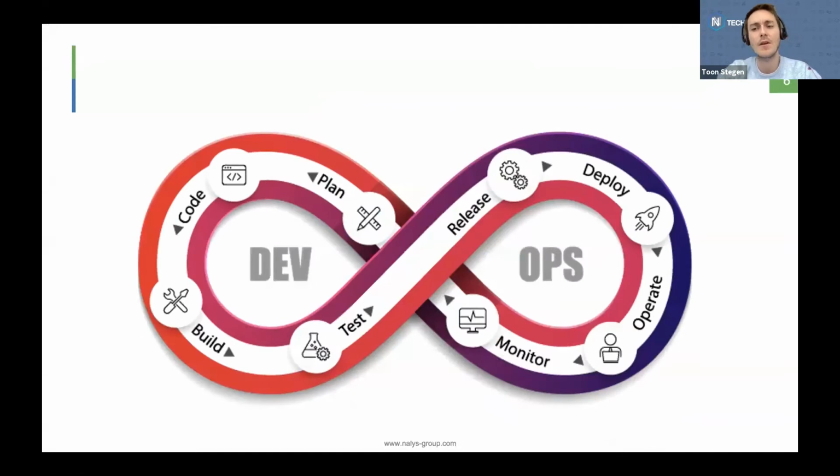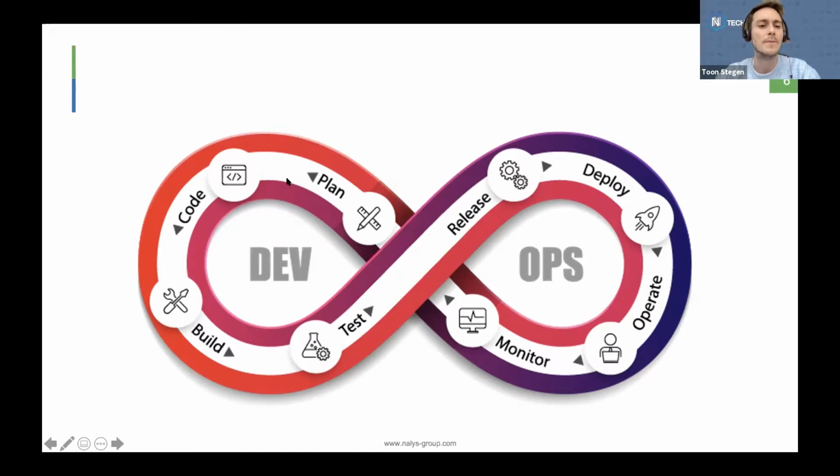A decade and a half ago, the tech companies came up with a more structured approach for doing software development. This was done by combining development and operations teams, and making sure that they work closely together. This can be nicely represented in this kind of infinity loop that you see here, where you have all the different phases of the software development lifecycle.